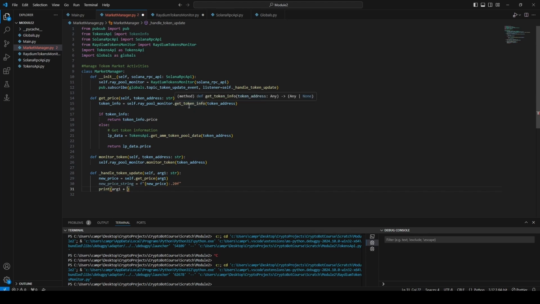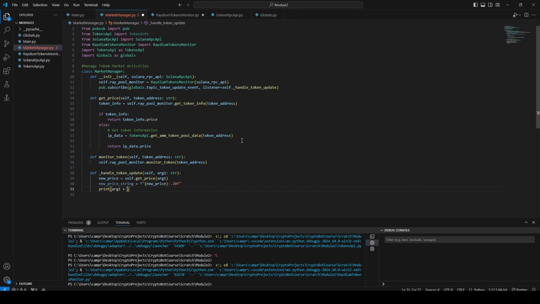Hey, price is too high, or you may want to invoke some sort of action because of the price change. You might want to track the volume. You can use this to track volume, all kinds of things. There's a multitude of things, and I'm going to show you some things that you might want to do with this when you build out your bot.